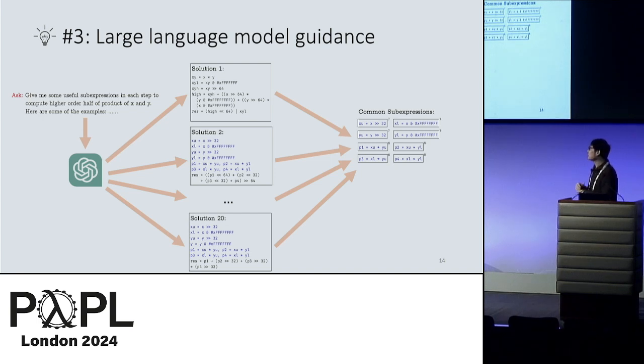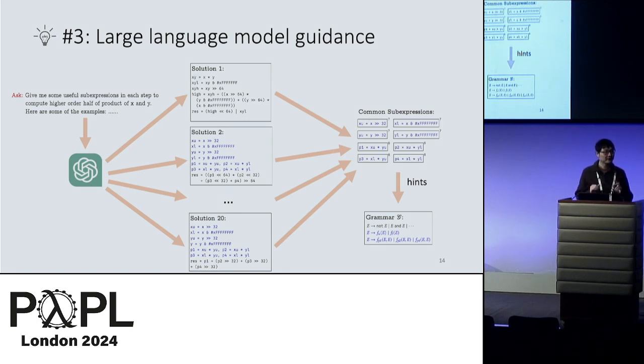That's quite understandable because in the prompt we have some keywords like product and higher order half and lower order half, right? They kind of capture the keywords and know that the product of these combinations, higher order half, lower order half, can be helpful, right? So they are actually helpful. If we give these components as hints to a synthesizer, this could be used for extended grammar. So we can get the search much more efficient.